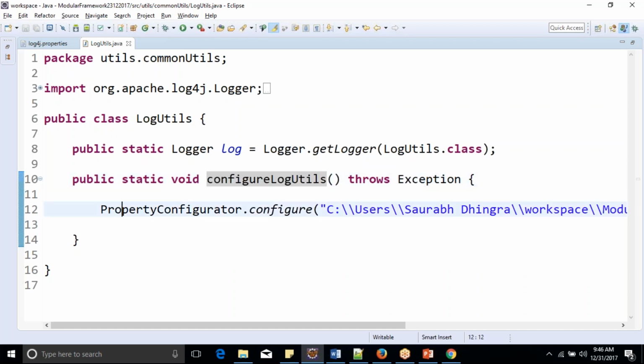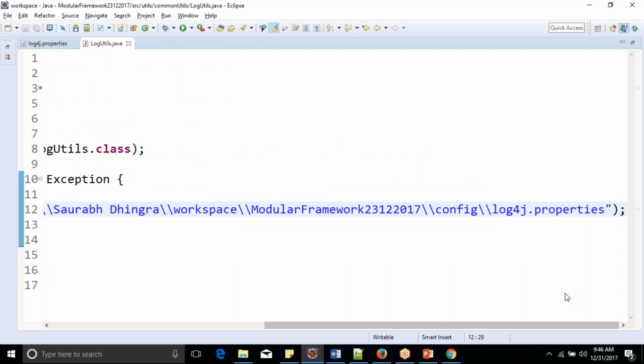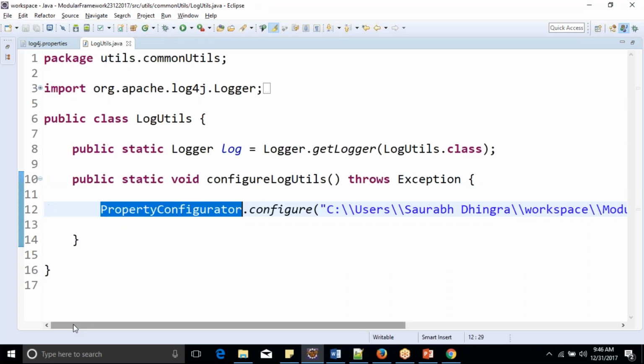There is a class known as PropertyConfigurator.configure, and then you give the path of your log4j properties. How I got to know this: I read the Java docs of log4j, and it was properly mentioned there how to use it. Again, just a one step process, copy paste it in your project and start doing it.